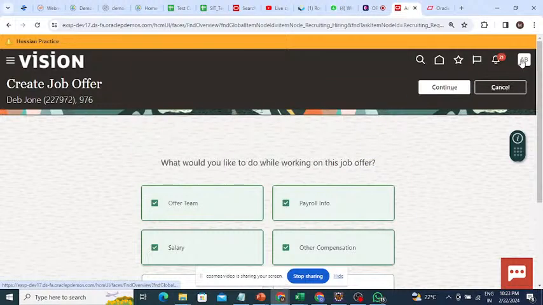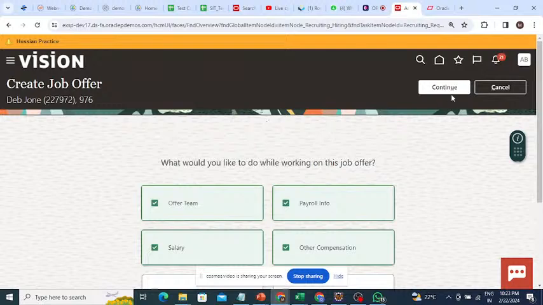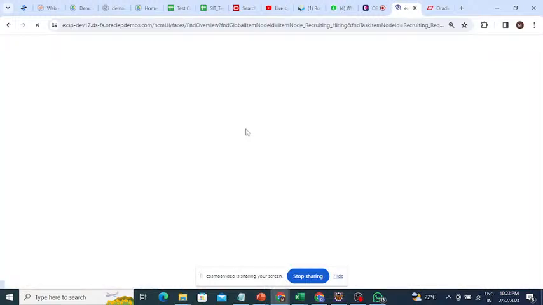This error is because I have logged in as Alex Brown, but the recruiter is Mark Winterly. If you log in as Mark Winterly, then only the system will allow you to create the offer for this candidate, because for this requisition, asset accountant, we have set the recruiter as Mark Winterly. On this demo instance, only the recruiter for the requisition has the right to create the offer for that particular candidate.